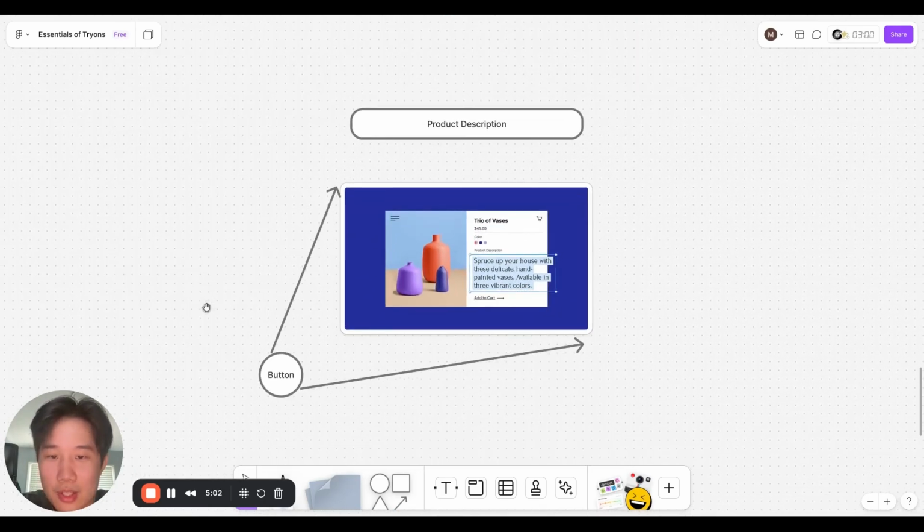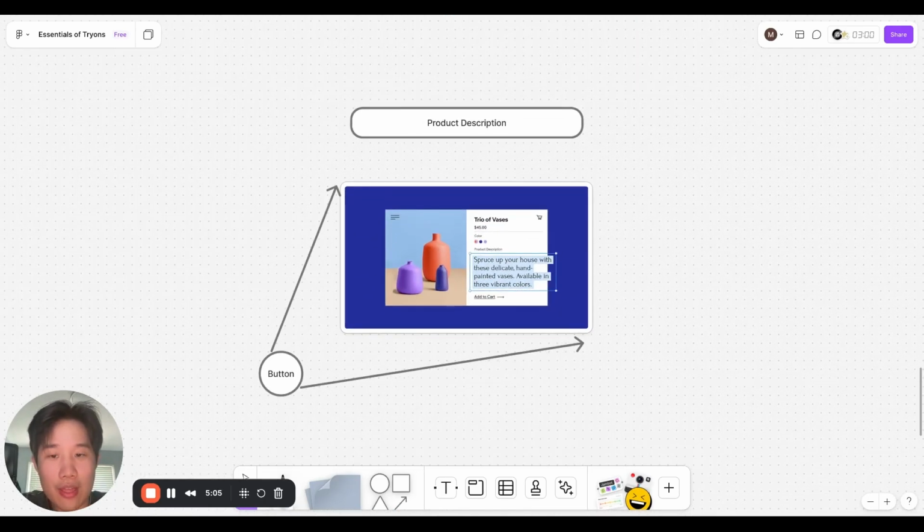All right, let's talk about the two optional features that you could include depending on the situation. And the first one is the product description. Now, I don't recommend having a product description set to default on the experience when they open it up. Otherwise, the screen will just be cluttered with too many words, too many things.